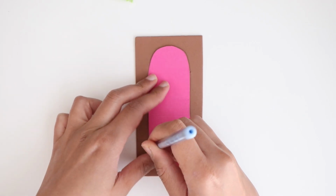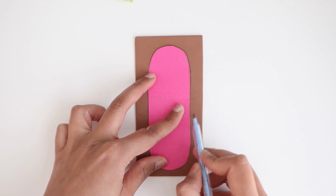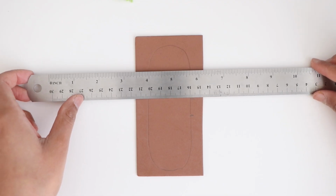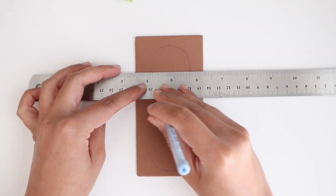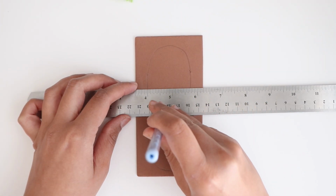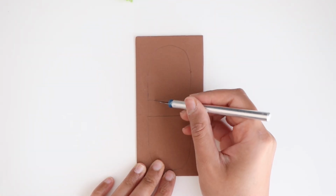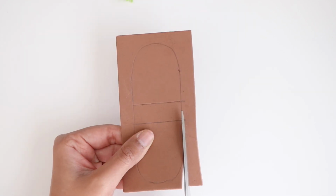I am making the backpack using craft foam, which you can easily find at the dollar store, Amazon, or Michaels, and I'm just tracing out the shape here. I will score the foam where I want it to bend. Basically, where the bottom piece meets the front and back piece is where I'm scoring the foam, just so that it's easier to fold. Now I'm going to go ahead and cut it out.